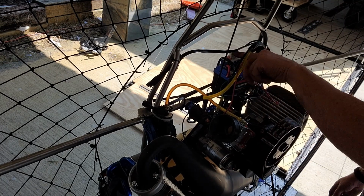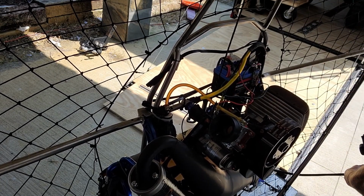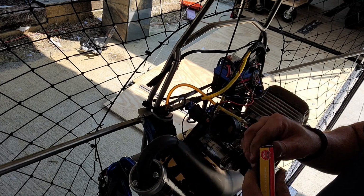Okay, we're going to test this out just to make sure our... Good. Okay, we got a new spark plug. We'll put that in.